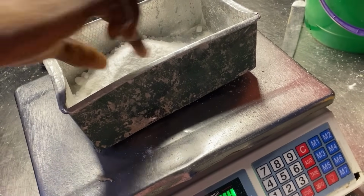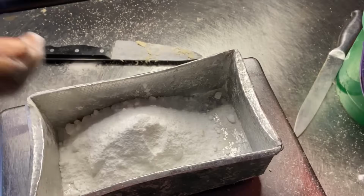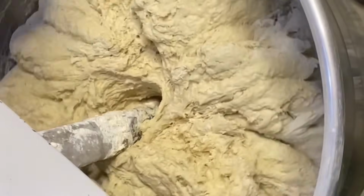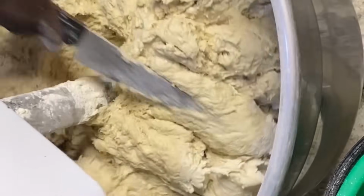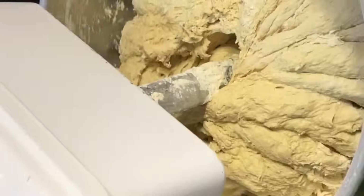So it's time to measure our salt. Next, after pouring water, we are adding our salt. You can see us measuring salt. So now we are mixing it wet. We are going to mix this flour until it gets fluffy.